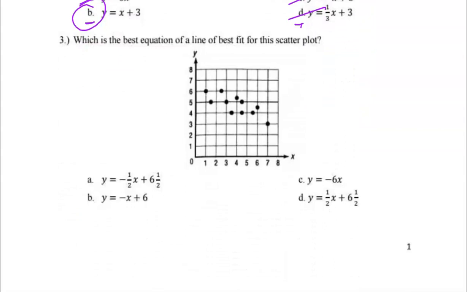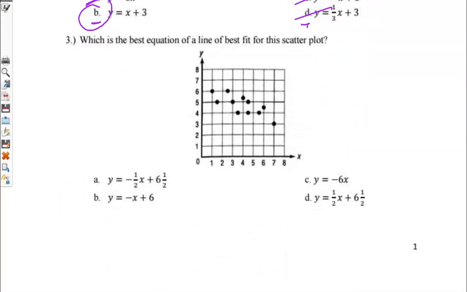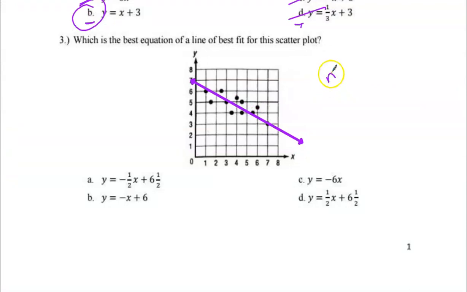Okay, we'll finish the first page here, and then I'll let you do the rest of them. So again, please go ahead and draw a line of best fit. That looks to be great. And notice half my dots are above, half my dots are below it. So as I look, my slope is negative. So I can cross off D because that has a positive slope. And it appears that my line is going to intersect somewhere between 6 and 7. So I'm going to cross off C.